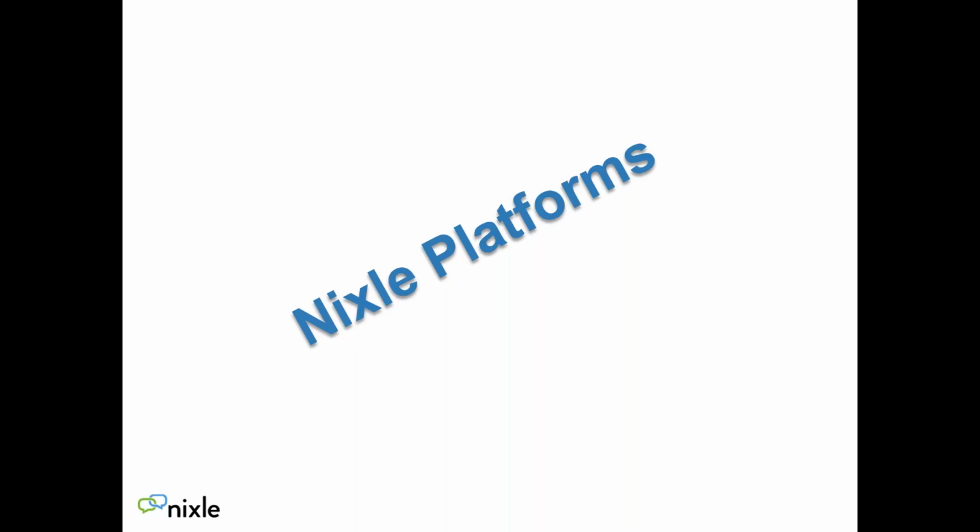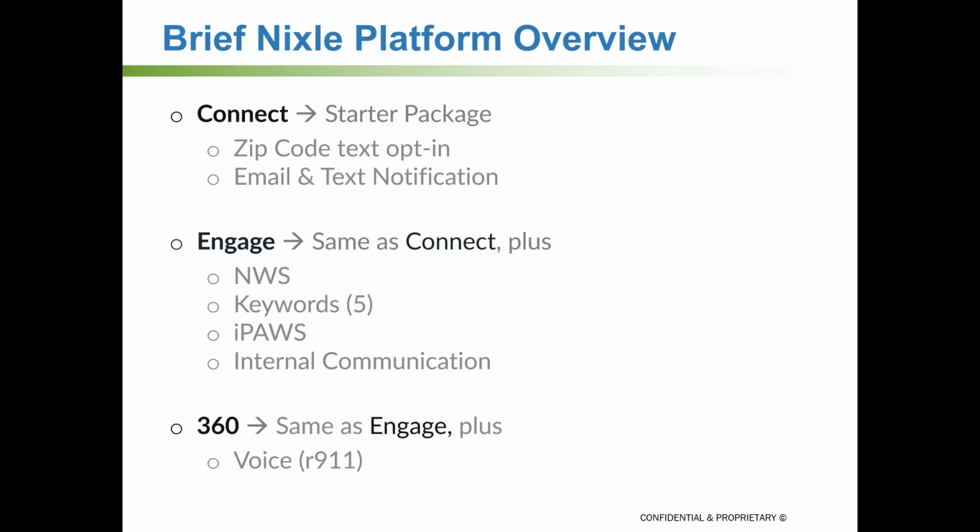Here we've got a few different platforms. So we've got a lot of people calling in from different areas, and based on your needs, you're going to need a different kind of platform. So we have 3 different ones. Connect is very limited. It's something that we give to an agency where they're saying, okay, all I really need is to send occasional messages to a group of people, the end. I don't need to tailor that messaging in any way. I don't need to be able to call those people. I don't need anything else.